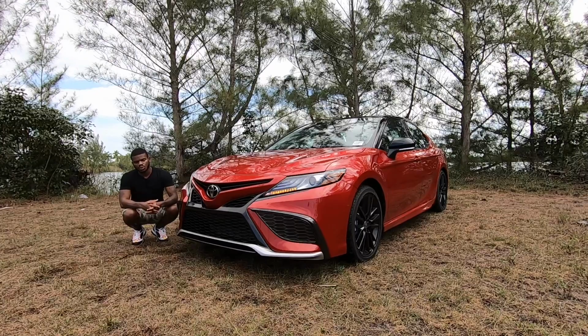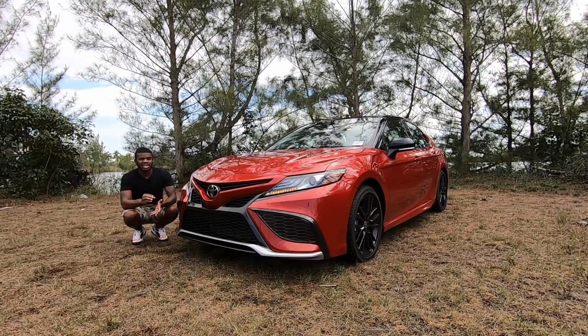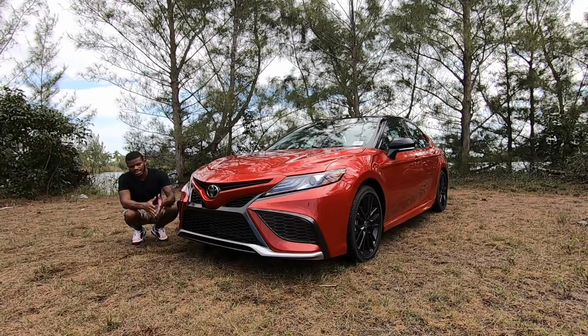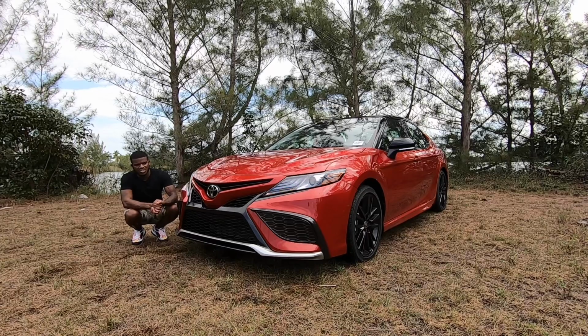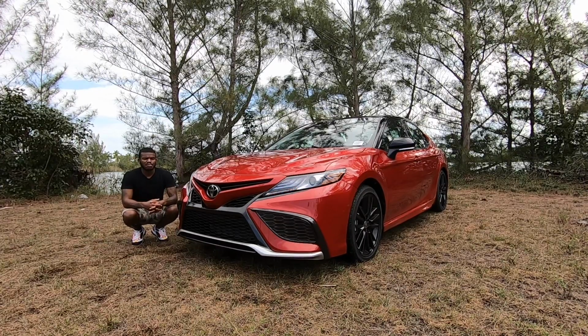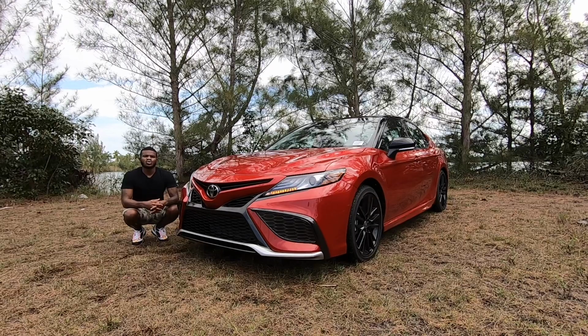I do like the grille here. For 2021 Toyota did refresh the front fascia, but basically you have to kind of squint. I do like the honeycomb style grille here. I like the aluminum painted trim in the front fascia. But like I mentioned, the Camry is starting to grow on me, and it doesn't look like a bad mid-size sedan. I would pick this over the Nissan Altima, personally speaking. This is painted in this supersonic red, and it does have that two-tone color combination.